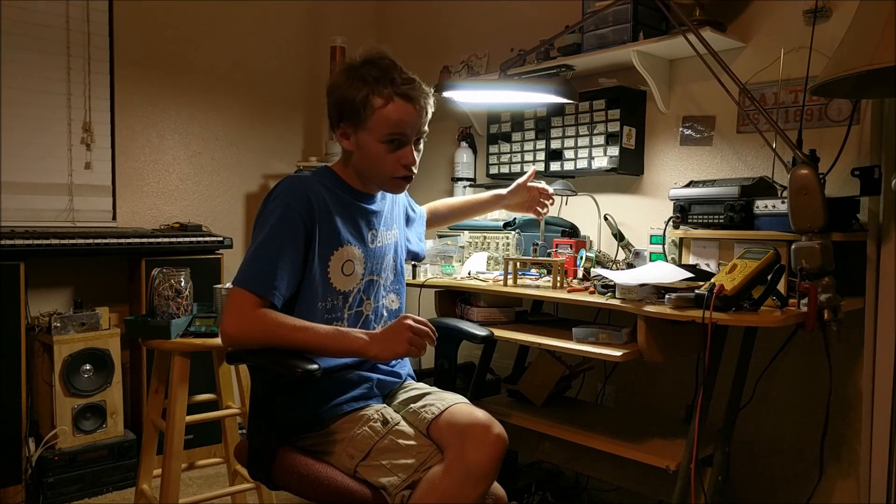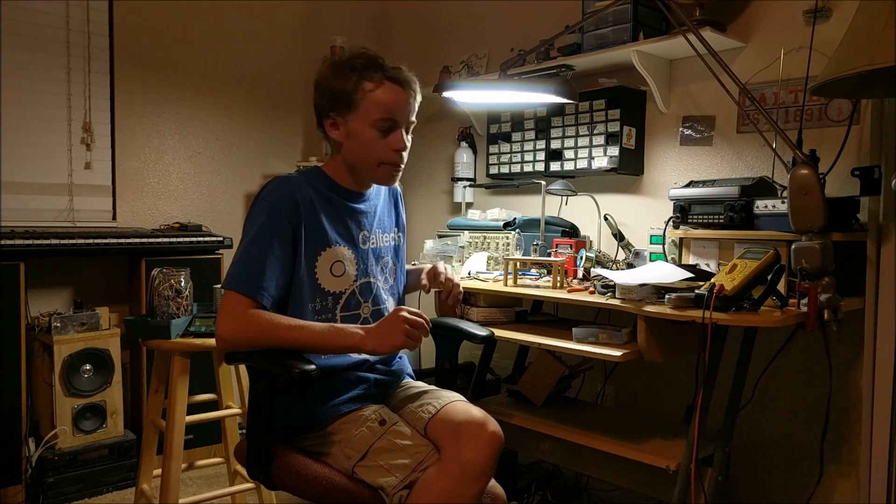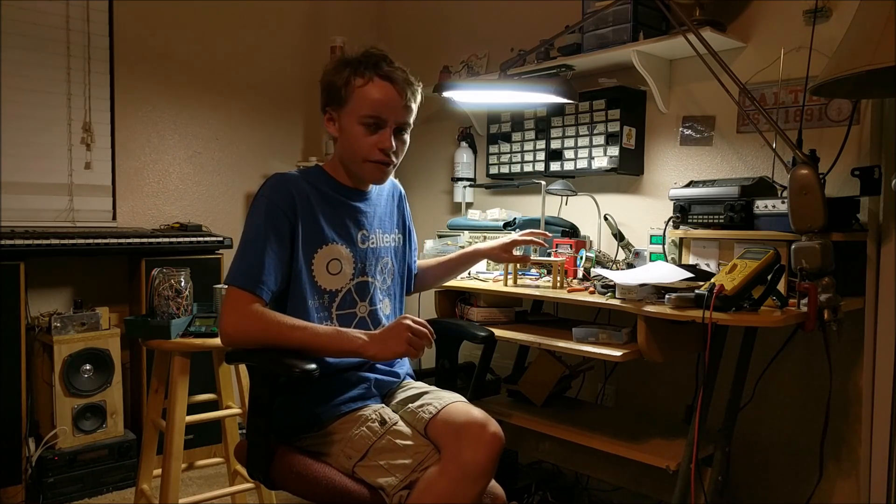I came up with this circuit idea because it uses all light bulbs and only two silicon parts, and those aren't even transistors. It has a neon light bulb, a vacuum bulb, and an incandescent light bulb. All these other bulbs serve the purpose of blinking this bulb — it's a blinking light bulb powered by other blinking light bulbs.